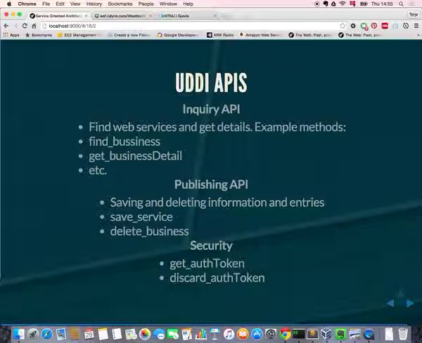So that was UDDI. You don't have to think a lot about UDDI. It isn't widely used at all. But it is a part of this web service stack. You have WSDL for service description, you have SOAP for service communication, and you have UDDI for service register.